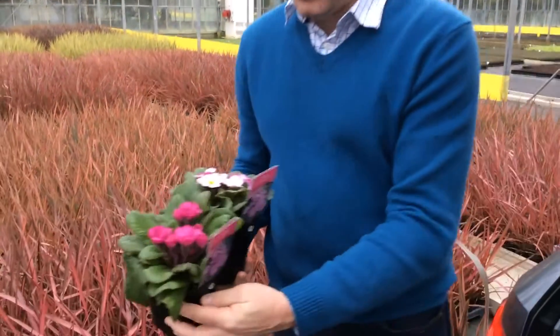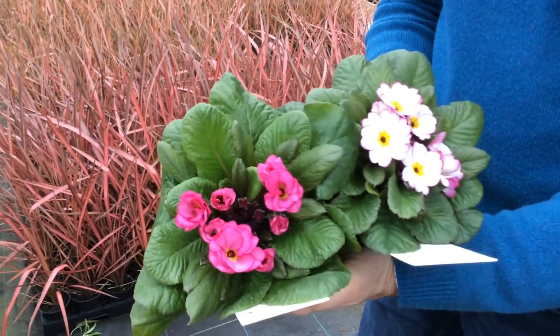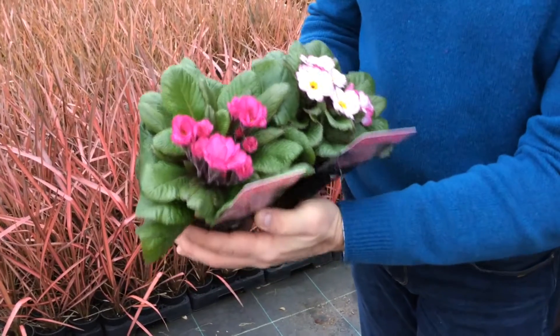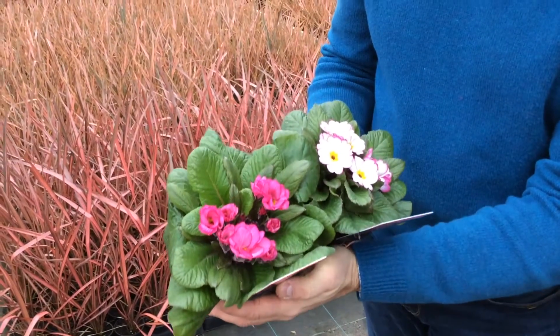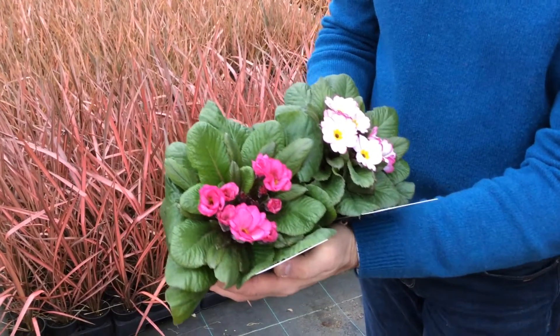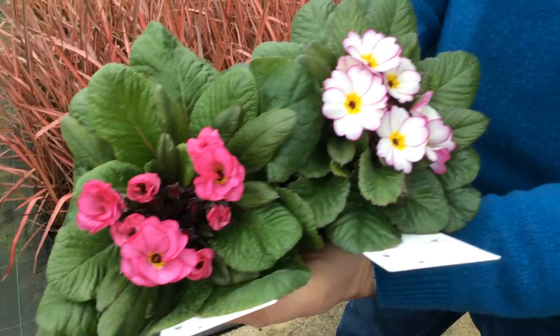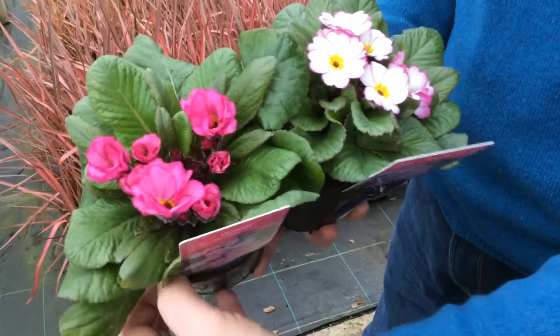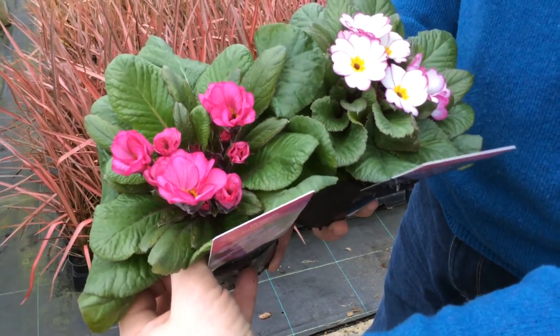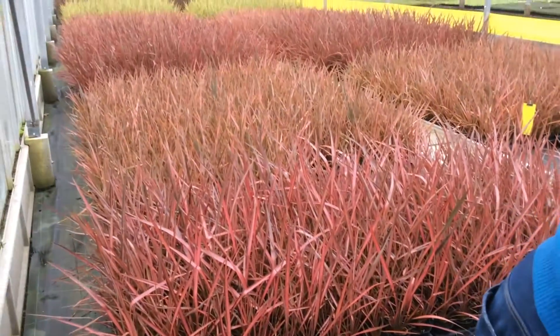First of all, Primulas — a couple of new varieties online. This is Woodland Wark. We were one of the first people to grow Woodland Wark, probably ten years ago now. It's been put back into breeding and bred so the colours are stronger, with a broader range of colour mixing — lovely pale colours with purple edges to the petals, through to pure purple with a nice pink vein through it as well.